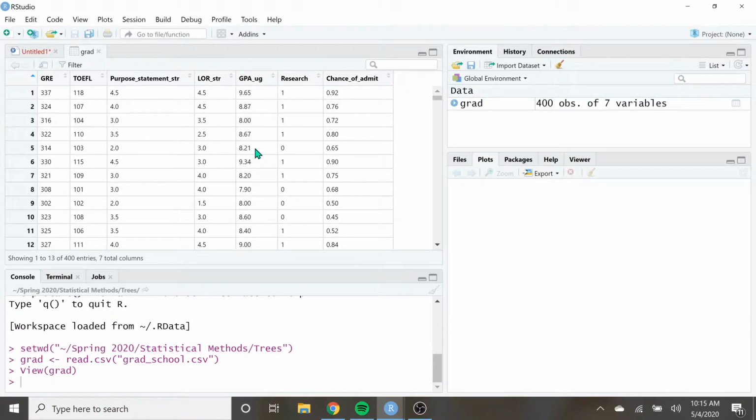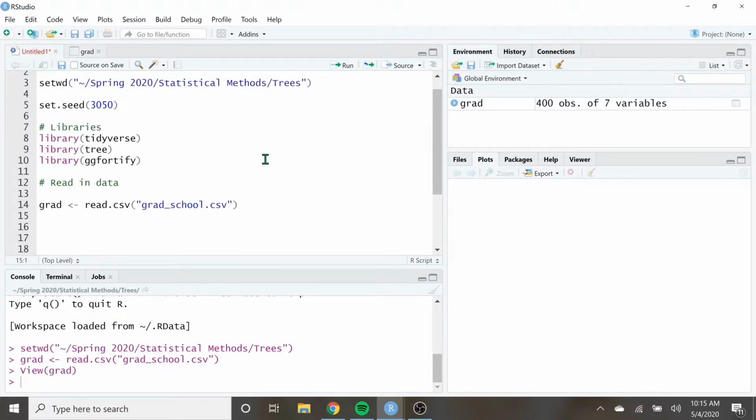Right now it's on a scale from 0 to 10, which is not helpful. We'll put it back on the 4.0 scale here in a second. And then research, whether or not they did research in undergrad. Okay, so we have all of that. We're trying to figure out what's the probability of them getting into grad school.